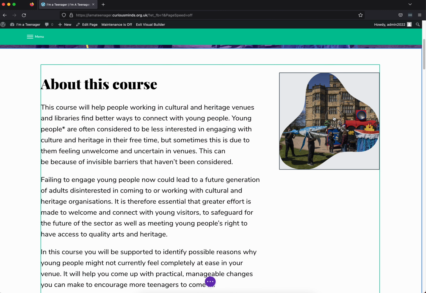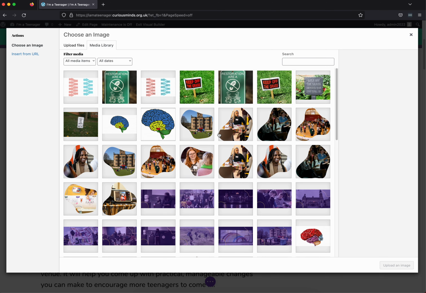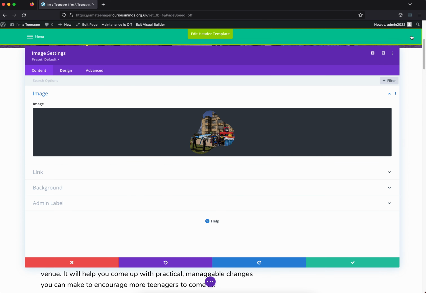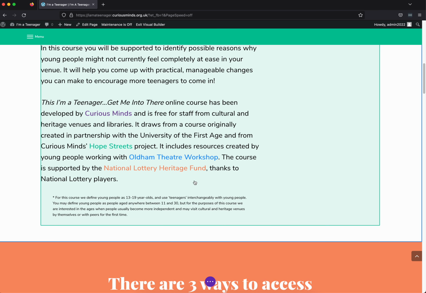Over on this panel I've got an image, so let's click on it, click on the cog, and you can see the only setting here is to change that image to something else. Notice these have already been uploaded with the shapes built into them, so you can't upload a square image and put it in. I mean you can, but it's not going to look so good. You should use one of these shaped images. I'm just going to click the X up here because I don't want to make any changes, and click the X there too. So that's a quick overview of how to change text and images on the website.